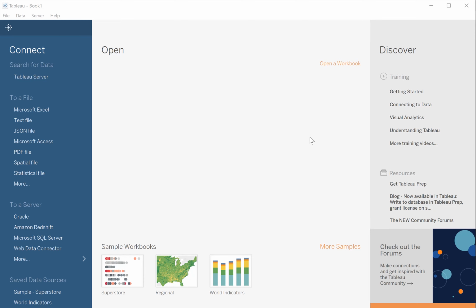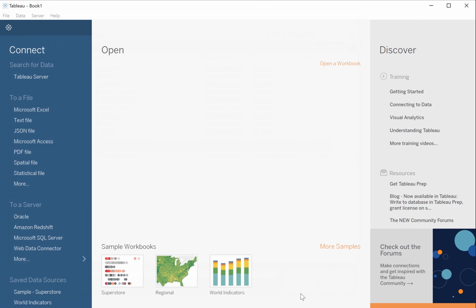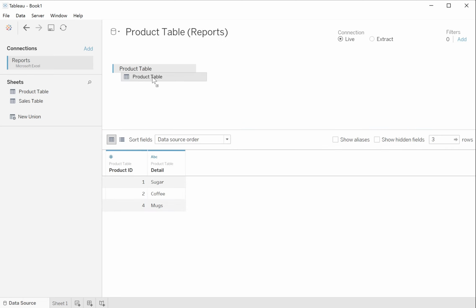To get started with Tableau, open your Tableau Desktop or Tableau Public, and it will bring you to this landing page. Let's connect to Excel. As an example, I have an Excel file called reports, and I'm just going to drag the product table into the canvas.